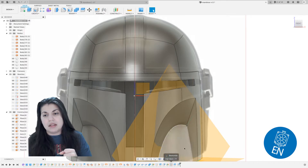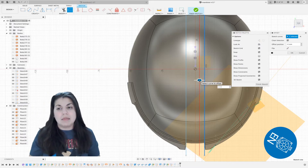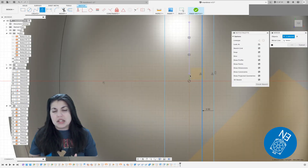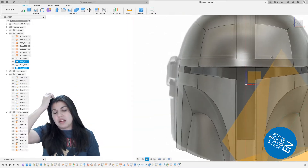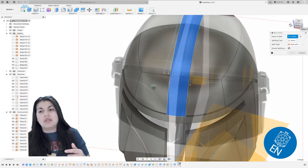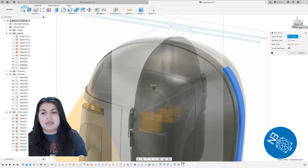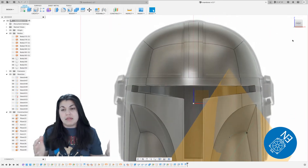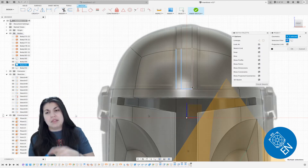The next step will be to add the inner part of the Trojan piece, which again I will use the mirroring tool because that's how you can make sure it's exact. For this one, it would be better to split the face instead of the body, because this one you don't have to pull or do anything — we just need to use it as a split face, because we'll be using the pipe tool to create that engraved path that the Trojan piece has in it. That's why for some steps you do split face versus split body: with split body I can pull, adjust the offset, and it'll be fine. But with split face you can't really do that for this case, which is why I did one part split face and one part split body.